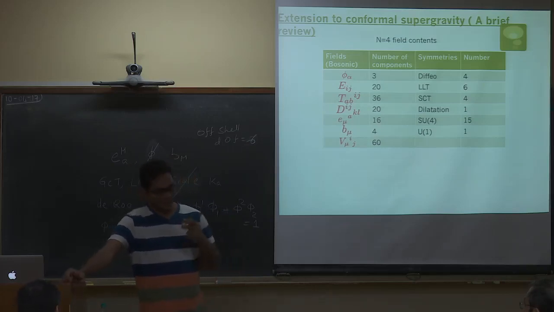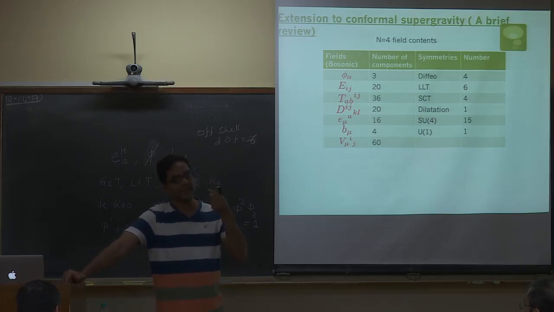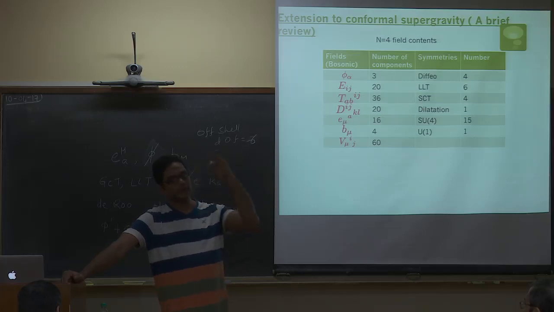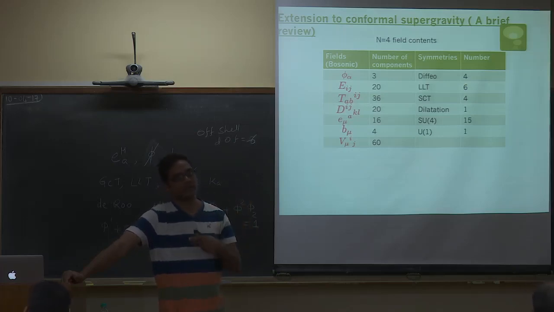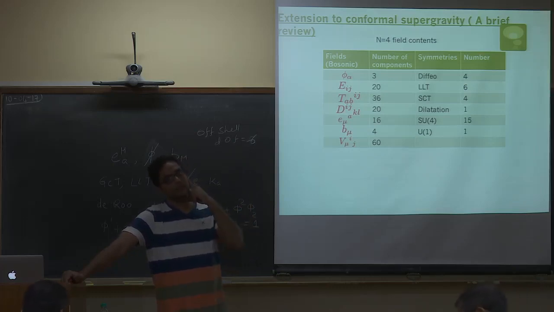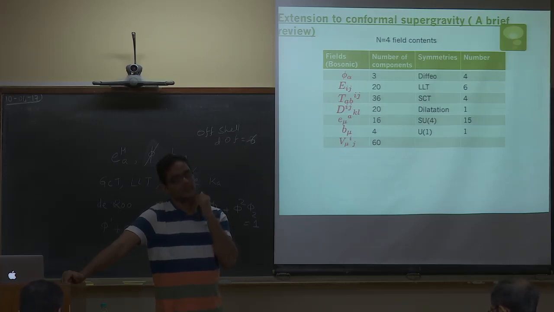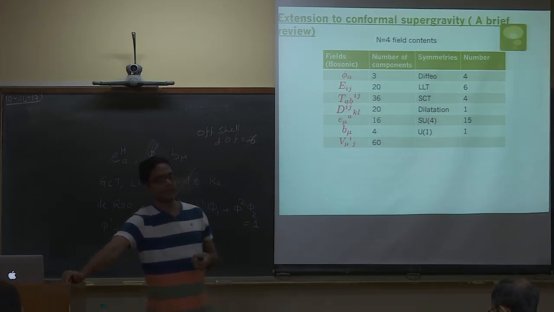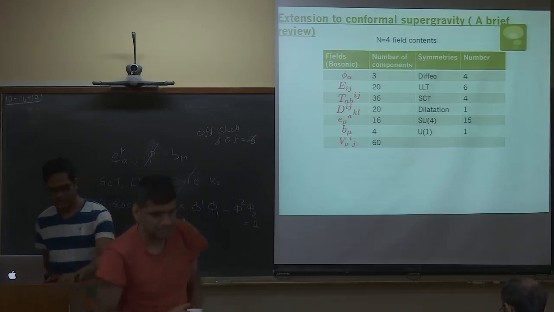Sorry, again, what? The vector multiplet has a vector field and there's a field strength associated with that. The field strength and its dual, I think it's the Hodge dual, transforms under this SU(1,1). So you can write down some combination of this phi alpha and the field strength such that they are SU(1,1) invariant. Okay. So hence the comment that this is related to the SL(2,Z) kind of duality transformation. Yes. Interesting. Okay.